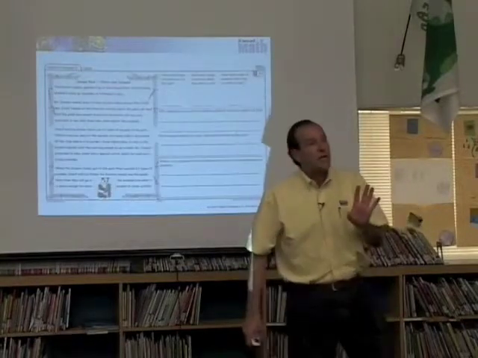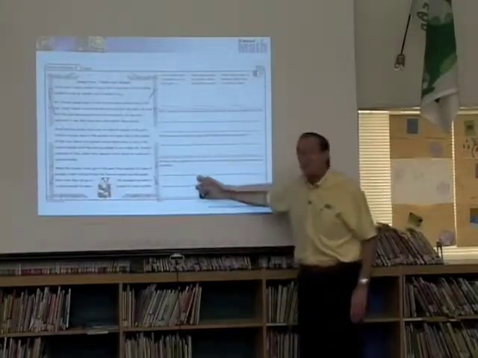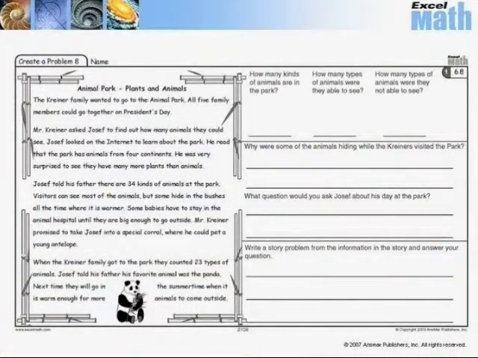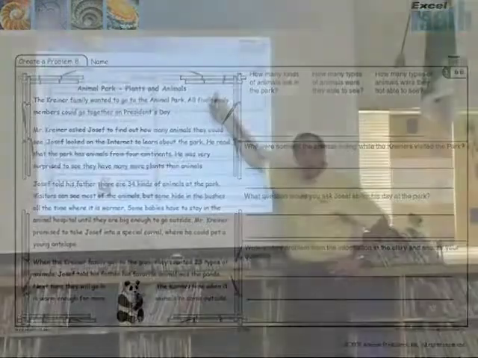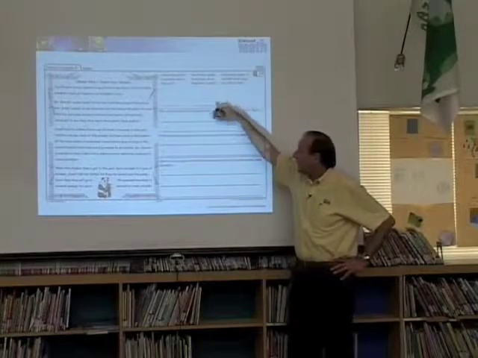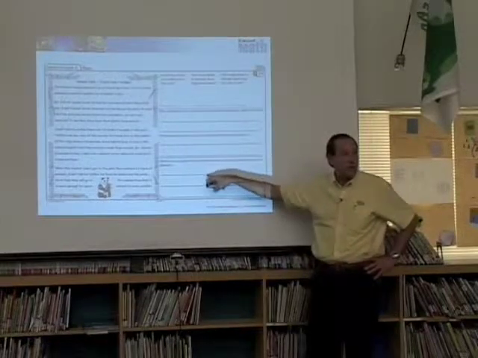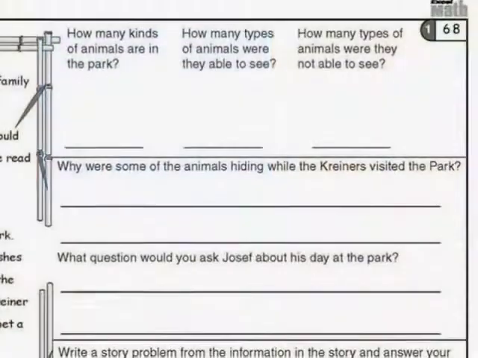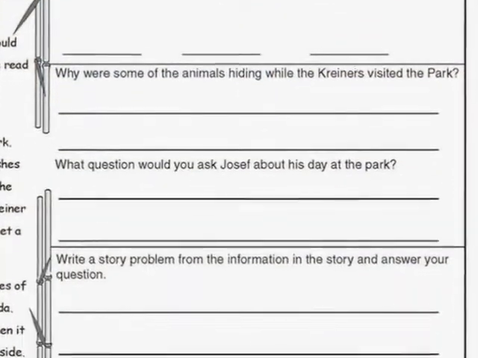On the back of our tests, we have an outstanding merge of literacy and mathematics. We have a multi-paragraph story on one side, and a higher level critical thinking strategy of extracting pertinent information out of the story to answer the specific questions. And it always drives towards your students writing their own story problem, because one of the best ways to demonstrate mastery of a concept is for a student to write their own story problem.